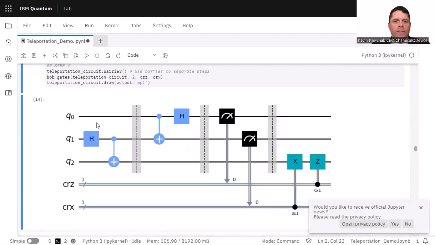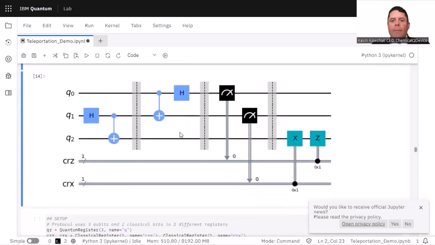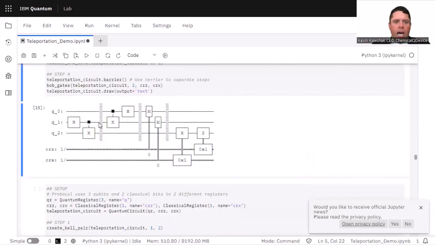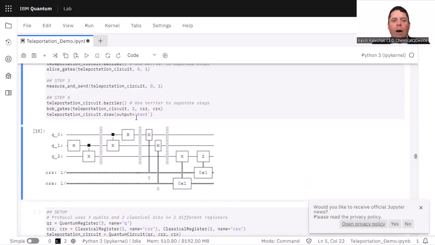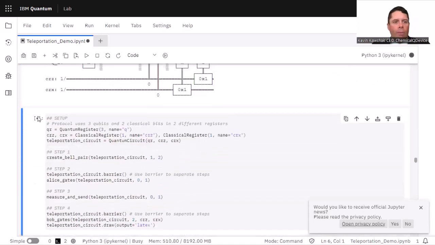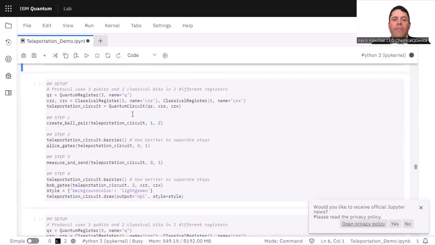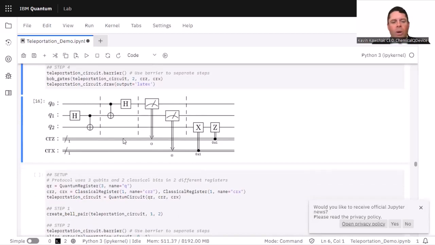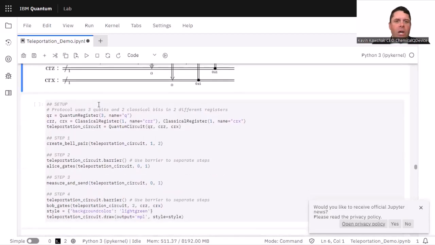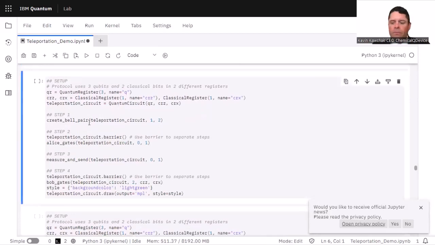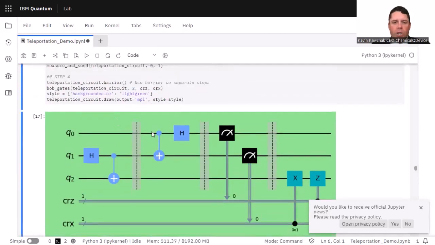Now, here's another one, and this is the MPL, so this is matplotlib. And then here's another one. So this is text. So when it says output equals text, now this one is a little slow, it's LaTeX. So I'm running it, and you see that asterisk, but the output is actually really nice. I was thinking about doing this for more of them. So it is black and white, this specific one. But I've heard other benefits of using LaTeX, as far as saving images, those types of things for that specific circuit.